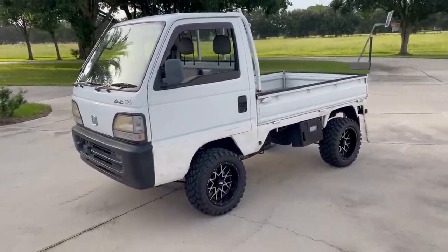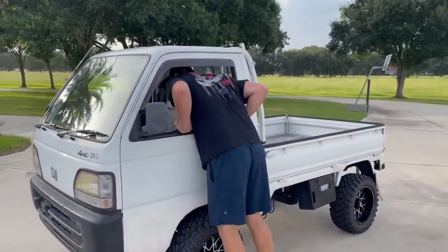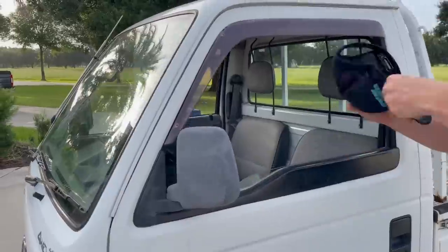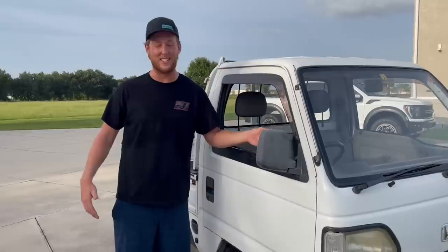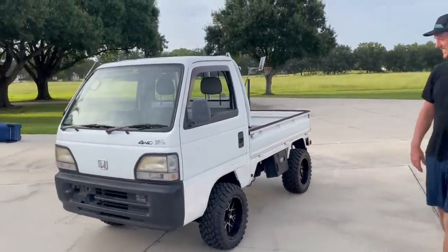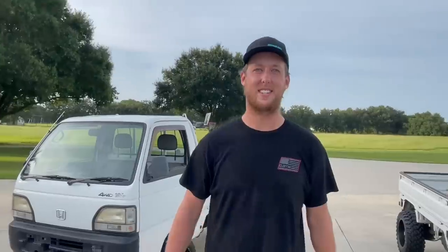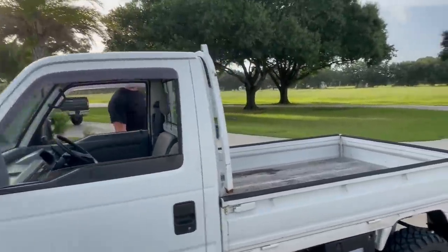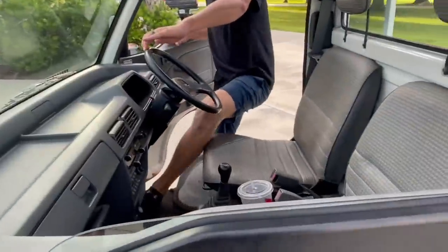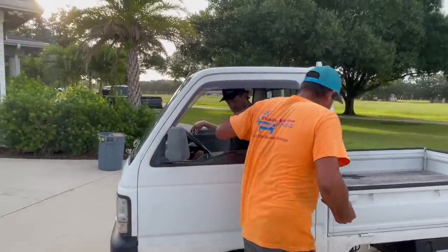Do I need to choose which one I get? 131,000 kilometers on that one, 71,000 kilometers on this one. Just how the deal worked out. Dude, this is amazing — thank you. No problem. You want to go finish your dinner and then we'll race? My dinner will be there — two laps right now. Let me do a lap and make sure I get a feel for it. We got to kind of adjust these things a little bit, the suspension's not quite right. I still got to take it back and do some adjustments, but I just couldn't keep it from you any longer.